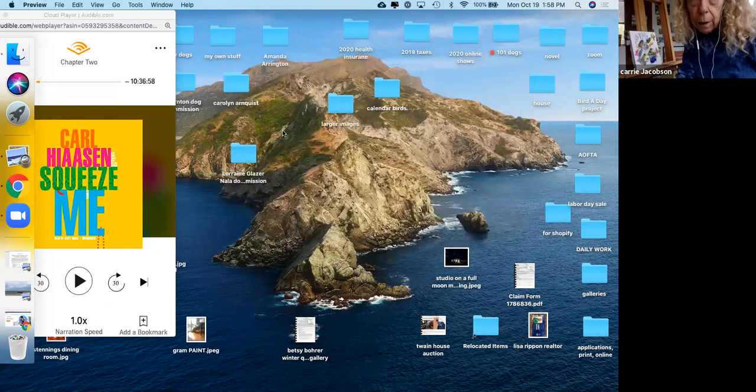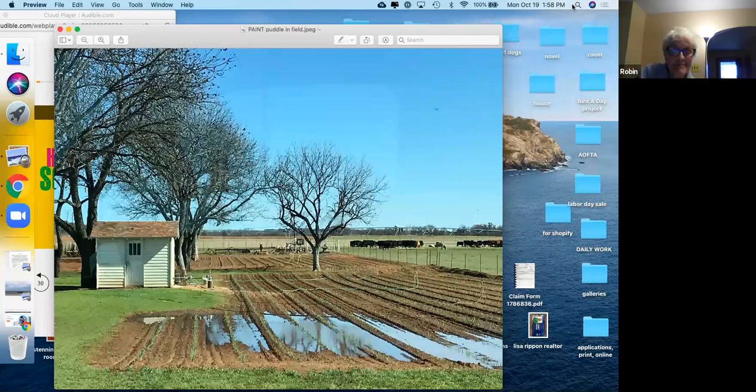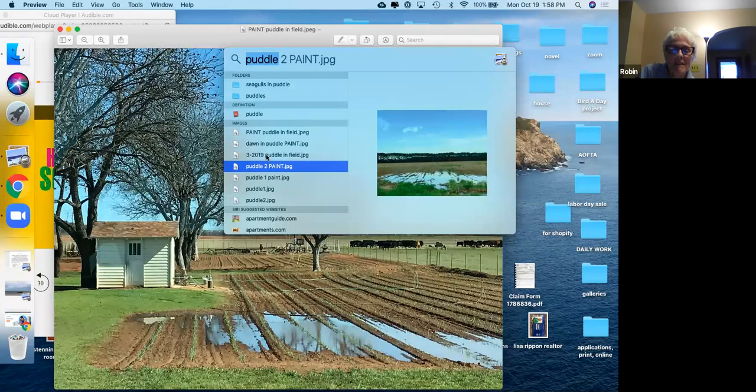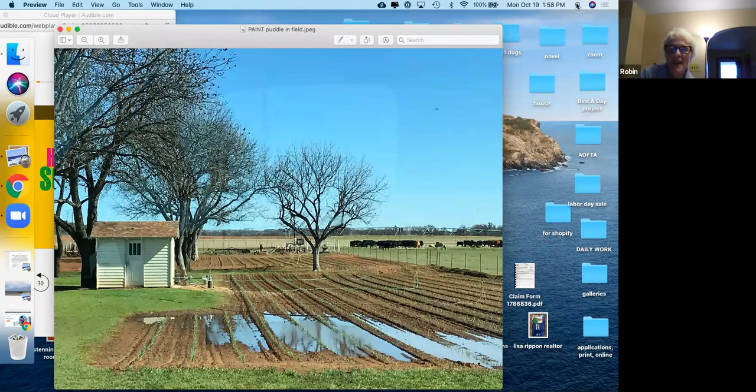So what about if tomorrow we paint that? Oh, ooh, that looks comfortable. Wouldn't that be fun? Mhm. Yeah. I will email this to you all tomorrow. We probably won't paint the cows. I'll email it to you this afternoon. This has pretty much all of the strokes that we've used today, including some water. Dawn and puddle and field, puddle. Ooh, maybe we'll do that one. No, because the Texas one has a house in it, so I like the house and the cows. Yeah, I do too.